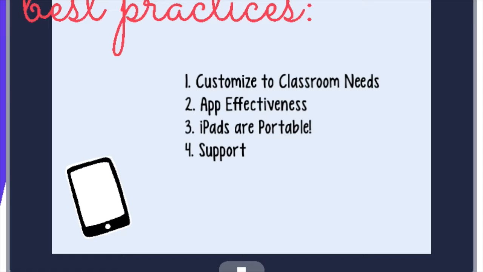So going along with that, you need to make sure apps are effective. Make sure the apps you have on there are actually beneficial long term, especially if you're purchasing them. iPads are portable, and make sure you use them this way. You can have children take pictures with them and do research on the spot. And then you need to consider your technology support. Can the school's wireless infrastructure support this iPad use? And then you need to consider things like how will work be shared and collected, and will cloud storage be used, things like that.